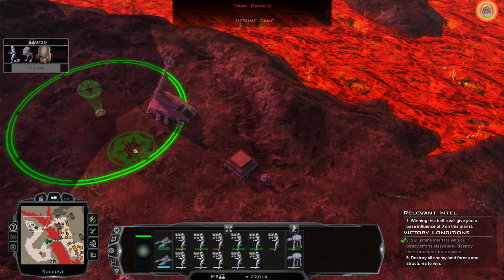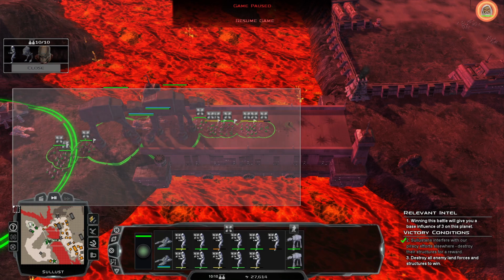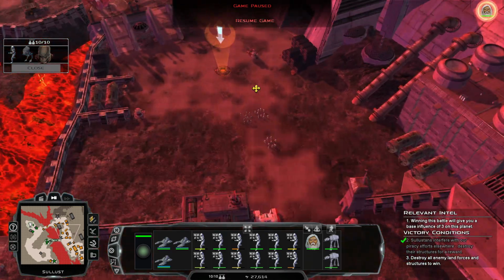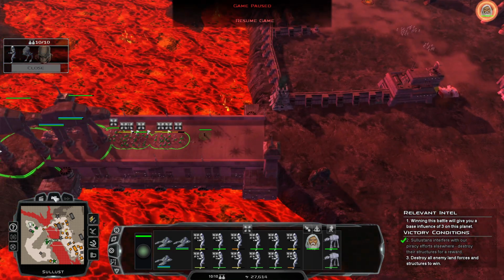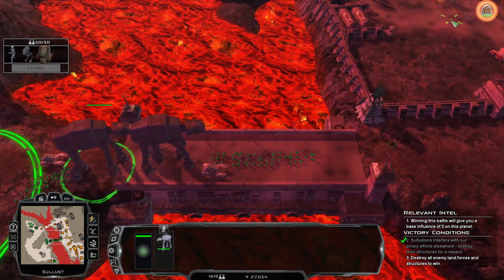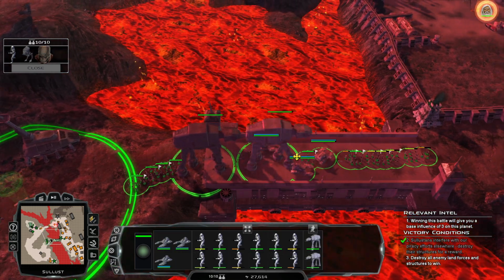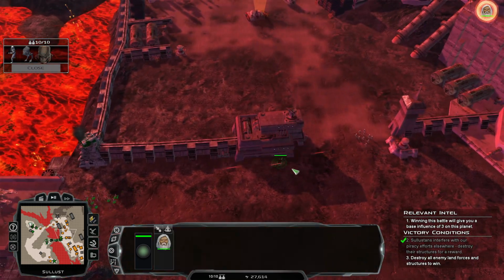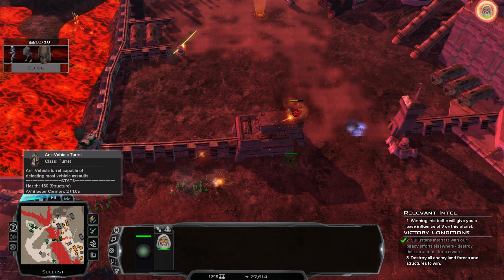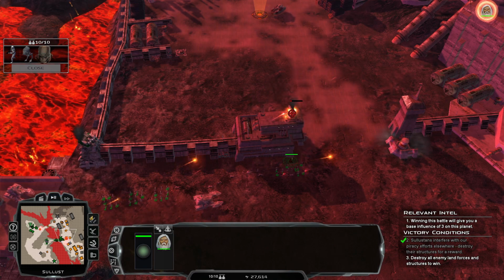Let's get a stormtrooper platoon in over there. And we are just going to, honestly, let's just go up here. We don't have to destroy all their stuff, but let's just go for it. Come on, boys. Move it. Take that out. Actually, take that out, dude.